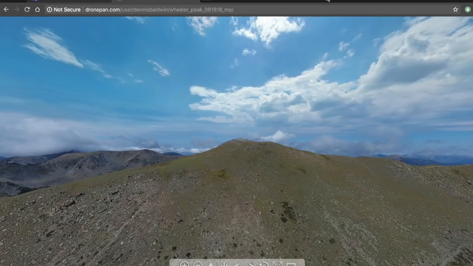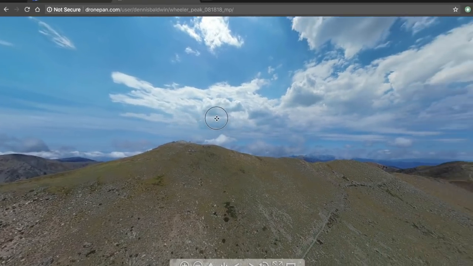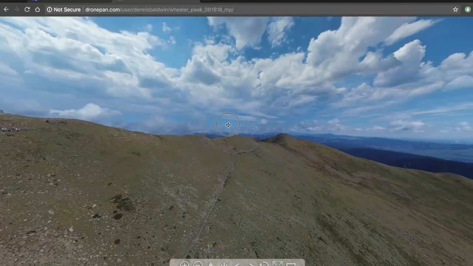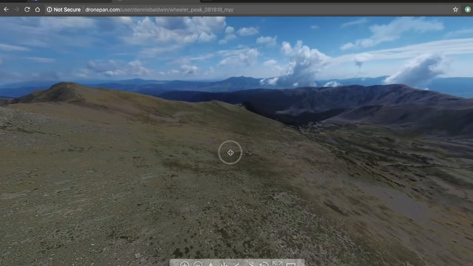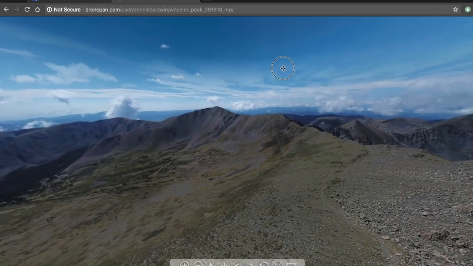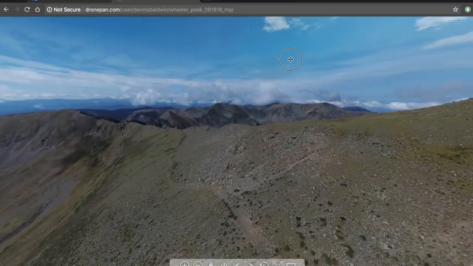All right, guys, I know that was a lengthy video, but I wanted to share my current workflow of what I've learned over the past few years. Obviously, the drones are getting better, cameras are getting better, and I've also worked to improve just my post-processing workflow to generate hopefully some decent panoramas.